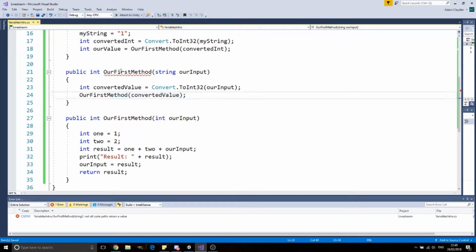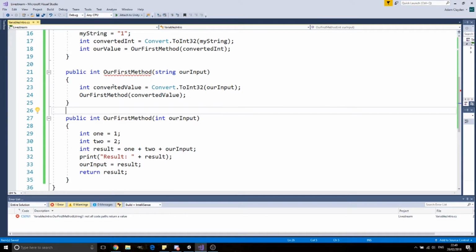So what we're doing here is having the same sort of method twice. It contains a different input, so we're overloading this name with different functionalities. That's all it means. And this is complaining because we're not returning a value, but that's okay.